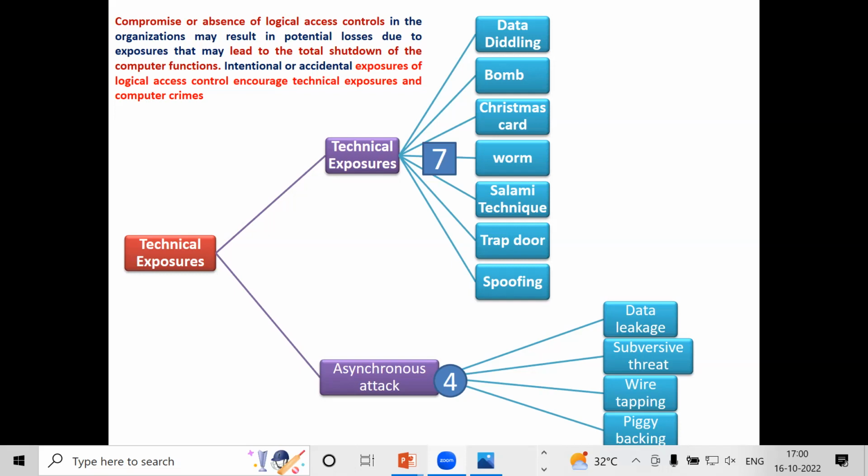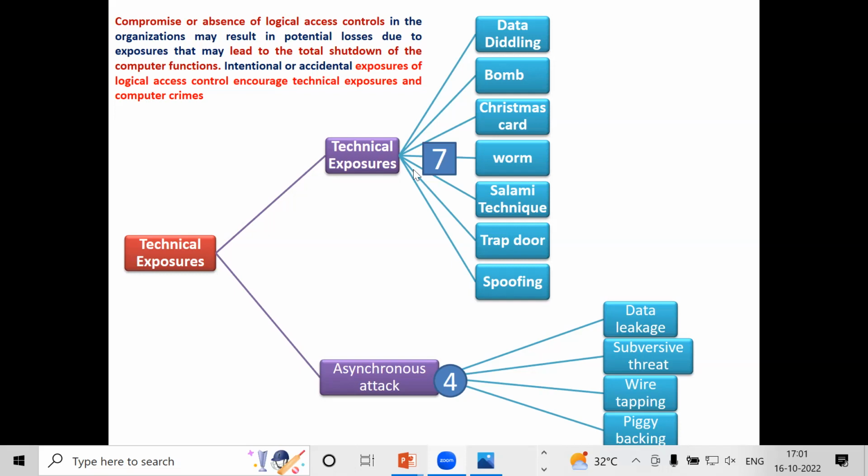If you want to know what is synchronous and asynchronous, synchronous means the sending data and the receiving data are both at the same speed. Asynchronous means the sending may be fast and the receiving device may be slow. If it is of dissimilar speed, that is, not the same speed for both sending and receiving, then it is considered asynchronous. During this time, you will have some attack that is called an asynchronous attack.